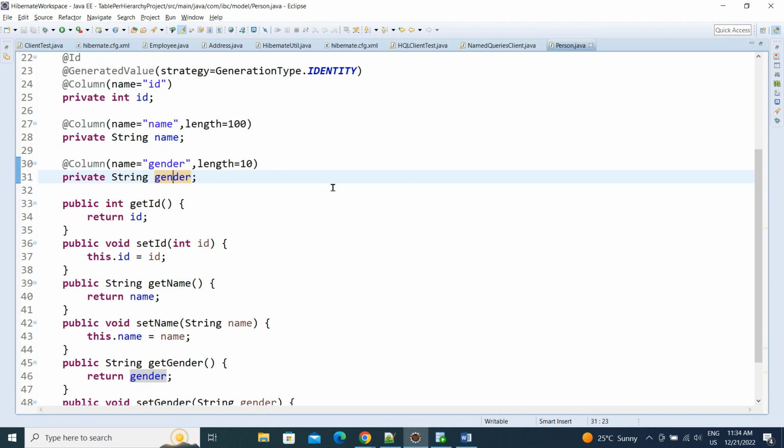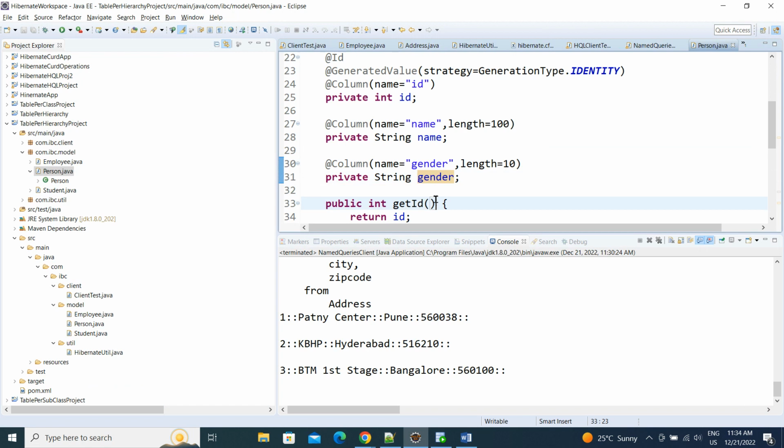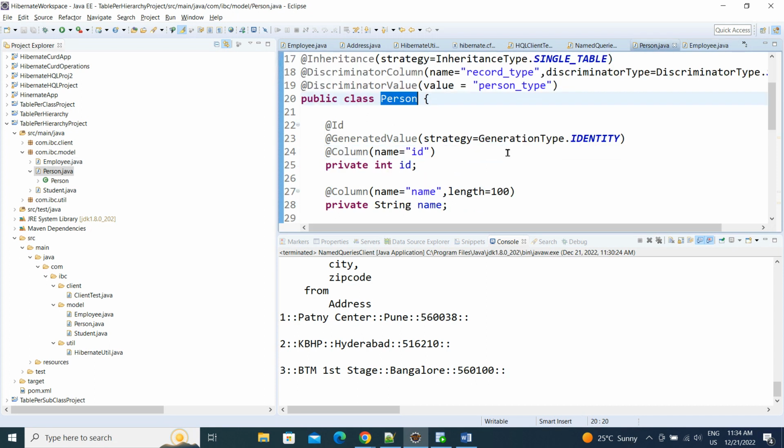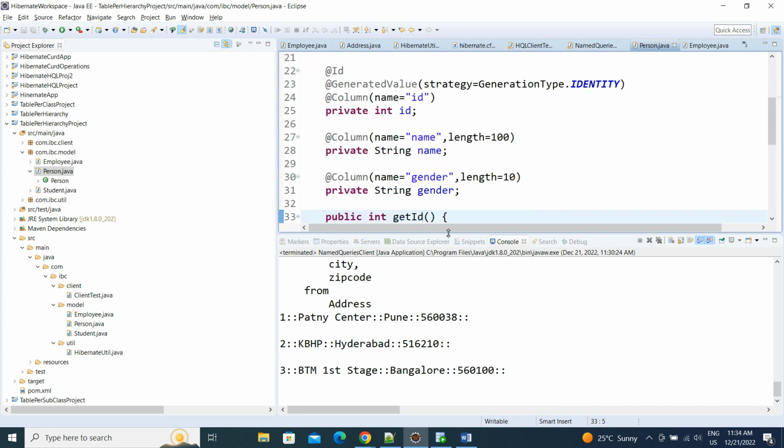Now if I'm extending Employee class from Person class, do I need to specifically mention ID, name, gender again, guys? The Employee class extends the Person class. What properties does the Person class contain? ID, name, and gender.